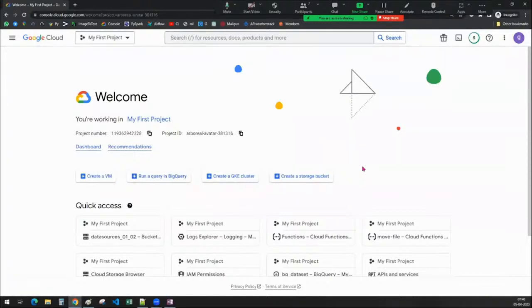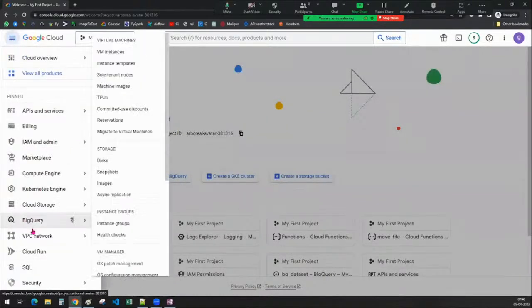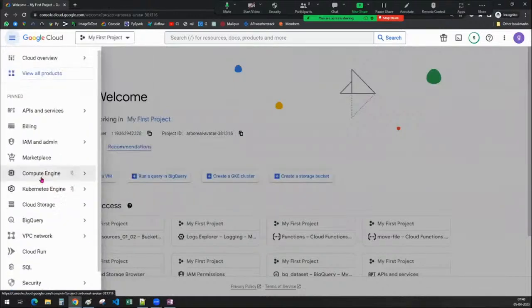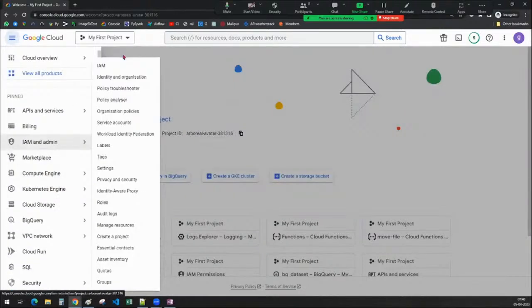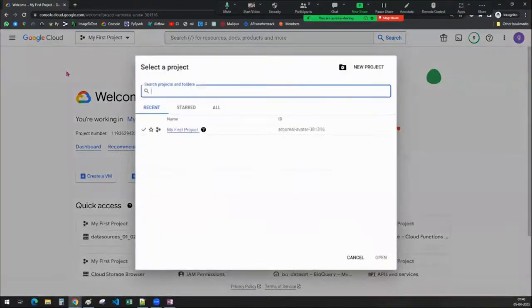So let me first give you an introduction to the Google Cloud platform here, the interface. When you log into your Google Cloud, this is how the interface looks like. In the top left, you will be able to see all the services. This is your navigation menu, where you will be able to see the list of services or the products available in Google Cloud. And one more thing, everything works by project, guys. This is something that we are going to start maybe tomorrow or day after tomorrow, about what a project is and how to interact with all of these things. We will see tomorrow, guys.